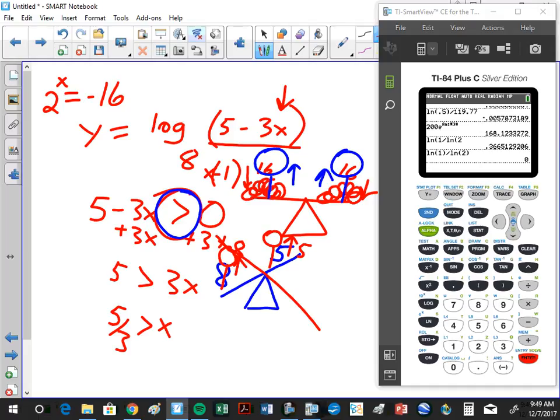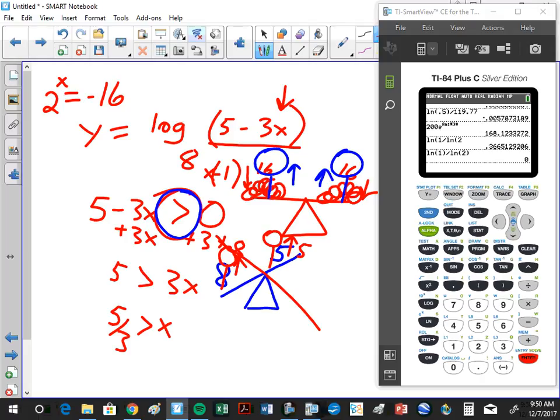Okay. Look back at that logarithm problem. What did the base have to do with the domain? Absolutely nothing. So when you're looking at the domain of a logarithm, the base doesn't matter, as long as the base is a number and not a variable. So all we have to do is take the stuff in the parentheses and set it greater than 0.